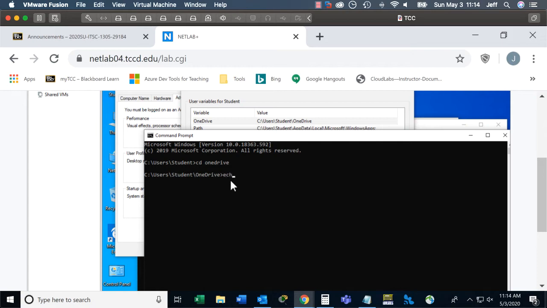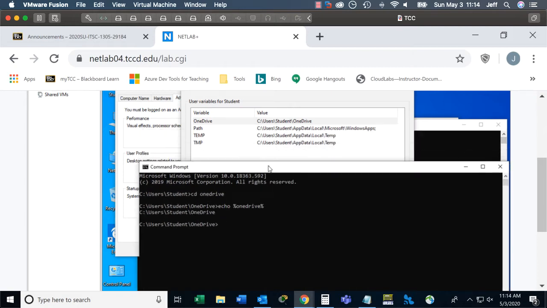I can also do an echo %OneDrive% to get the value, right? And so it tells me that C:\Users\student\OneDrive is the value of that.